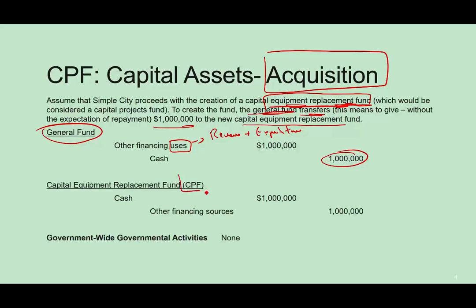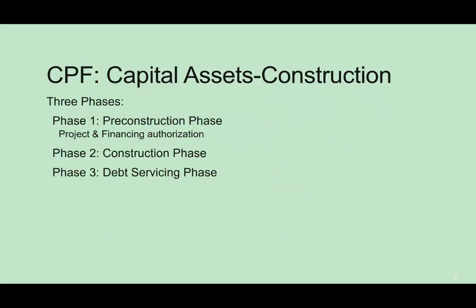Now, the capital project fund, they're going to happily accept the cash. Obviously, they will debit cash $1 million, and they will credit an account called other financing sources for $1 million, which is the type of account, other financing sources/uses, which is also a revenues and expenditure account. So other financing sources goes on the revenues and expenditure statement. Obviously, the uses, they're going to reduce the fund balance. Other financing sources, they're going to increase the fund balance. Now, on the government-wide financial statement, we don't do anything.